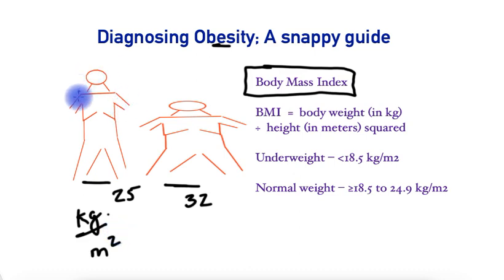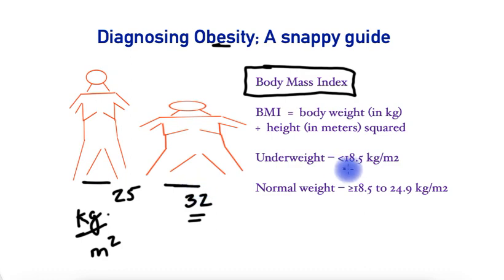Previously, we had seen that weight alone is not a good marker of excess fat, and hence the tall, lean chap over here who's the same weight as this individual has a body mass index of 25, which is normal, versus this who's carrying more excess fat with a body mass index of 32, denoting that this person is obese.